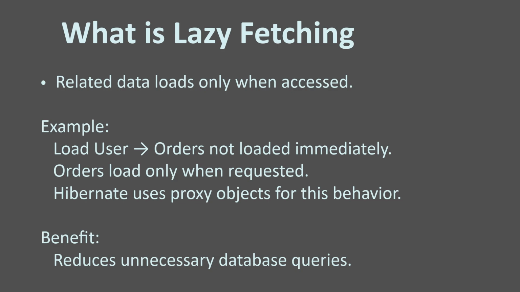Now let us understand lazy fetching. Lazy fetching means that related data is not loaded immediately when the main entity is retrieved. Instead, Hibernate creates a proxy object for the relationship. When the application actually tries to access that related data, Hibernate then runs another database query to load it. In simple words, lazy fetching loads data only when it is required. This approach improves performance by avoiding unnecessary database operations.